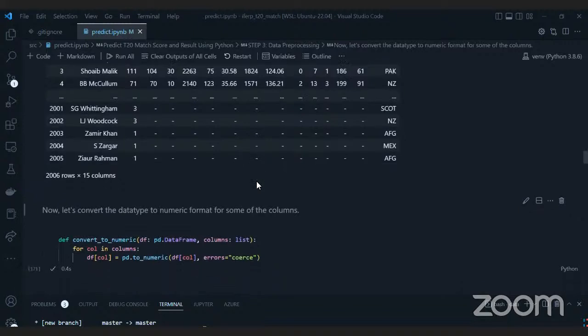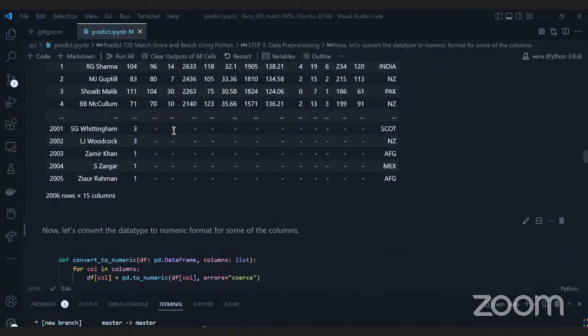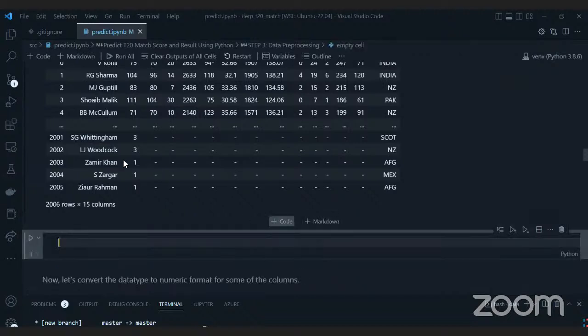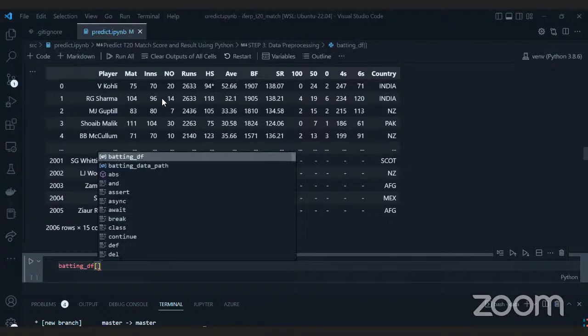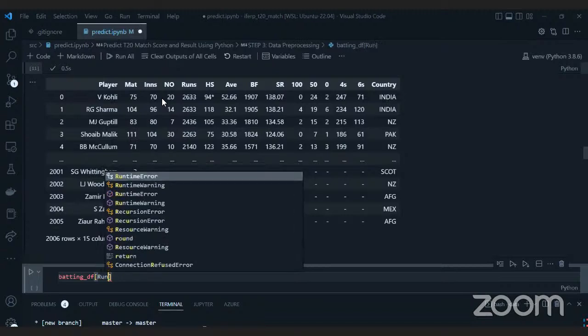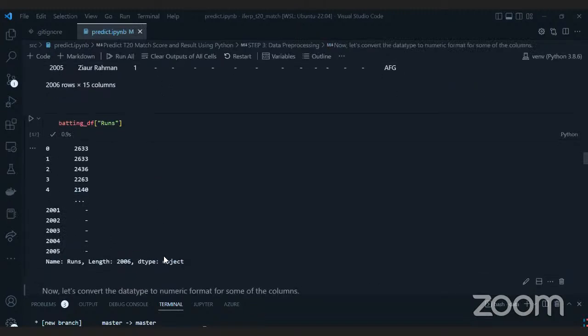So once we are done with this, the next thing is there are a lot of values over here. These appear as numeric values, but actually these aren't numeric values. So let me quickly print something for you. We have batting data, and within the batting data set, we have a column. Let's take runs. It appears that it is a numeric data type, but actually it isn't. The data type, as you can see, is object. Object is kind of a generalized data type within NumPy and pandas. So we first of all need to convert this into a numeric data type so we can start modeling something around the numeric data type that we are more focused on as of now.